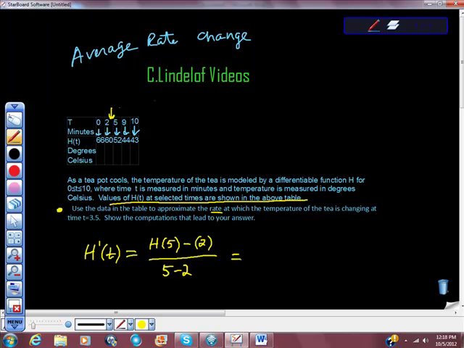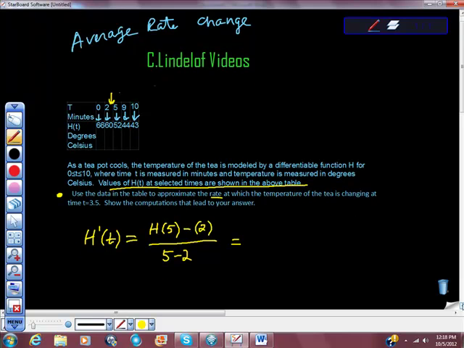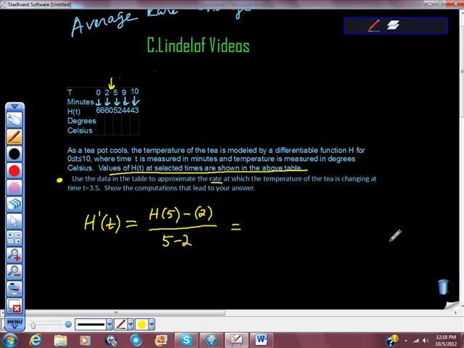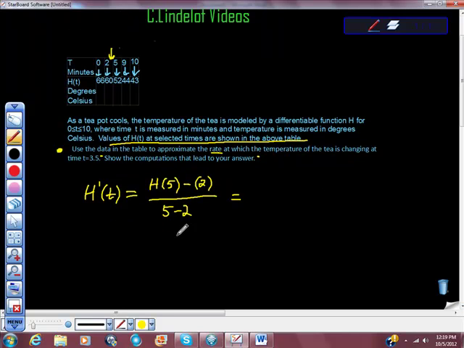What I'm afraid of is that somebody out there is going to just do this in their head. Your reader wants to see this because this is not on a calculator portion of the exam. So they want to see your work. They want you to show the computations that led you to the answer. So here's their little marker right here. And the numerical answer itself is worth very few points out of the total points possible on this portion of this free response question. So you have to be really careful.